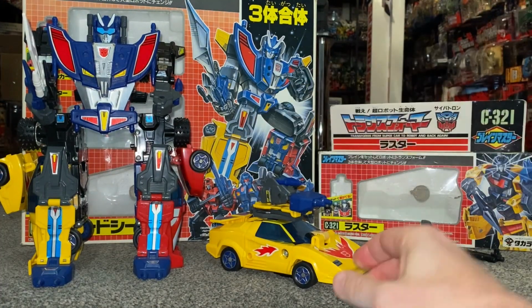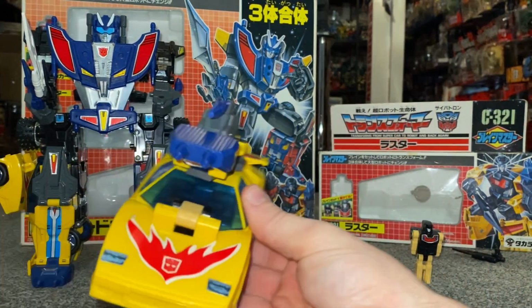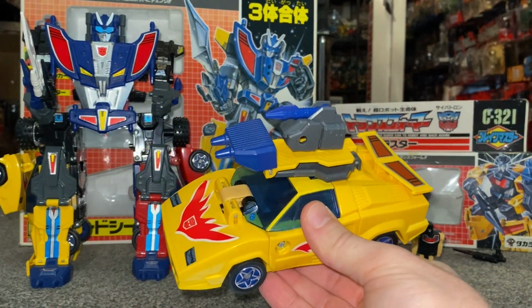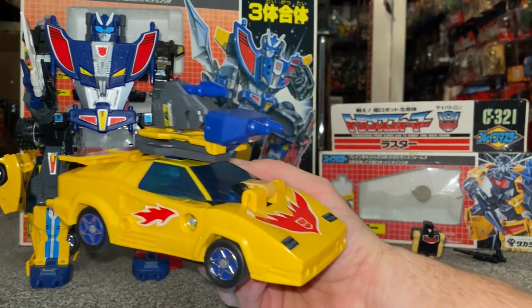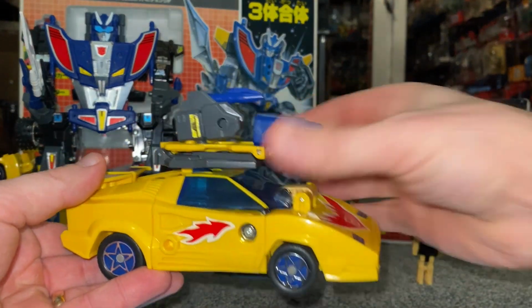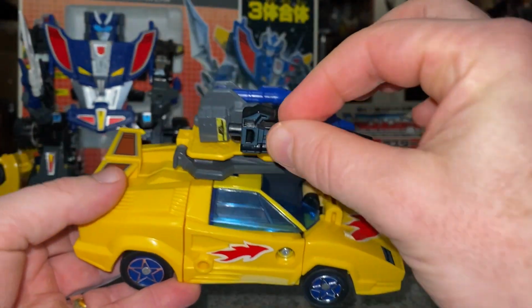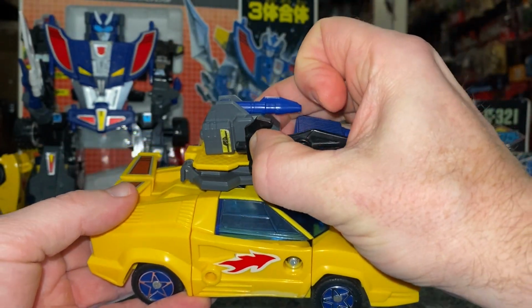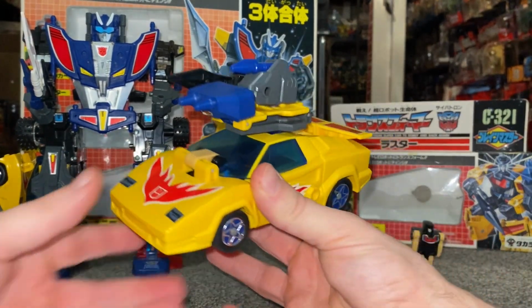So you've now got like a powered up mode, and if ever you watch the cartoon, they say transform and they shoot off, they pretty much always look like this. So the attachments, or the kibble that you want to call it, which attaches to make the combiner, can actually all be used and attached to the vehicle like that. You could even, if you want to, attach the sword to the side in his hand, and then you can really power it up if you want. Again, playability is fantastic with these.